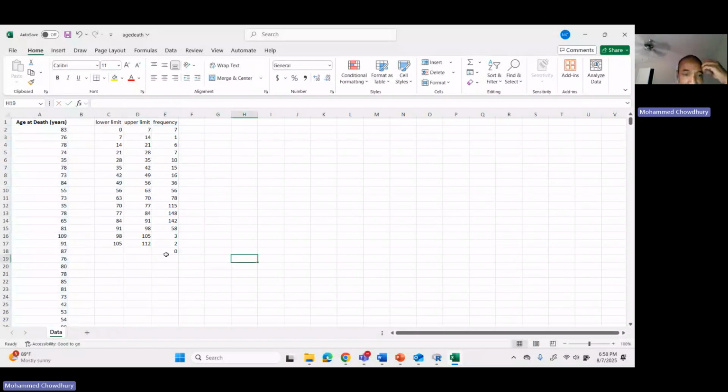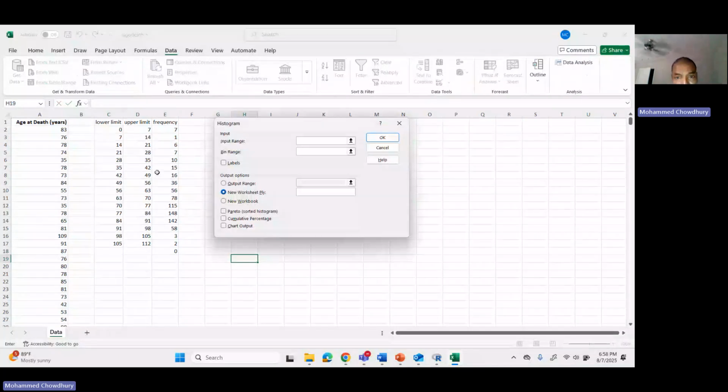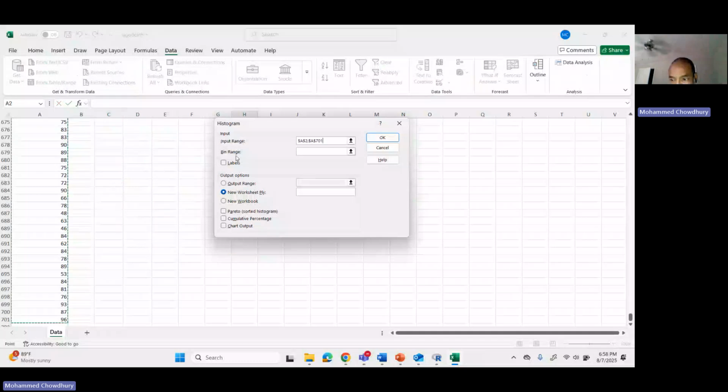So now if I want to find the histogram, let me go to Data, Data Analysis, and then Histogram. And then input range. I want to put the input range from here to there, and then the bin range. I want to go there.